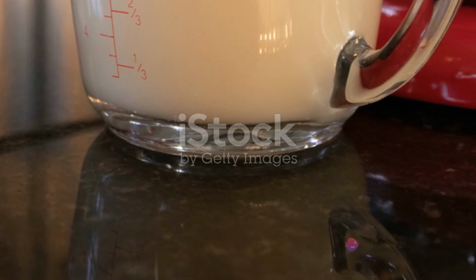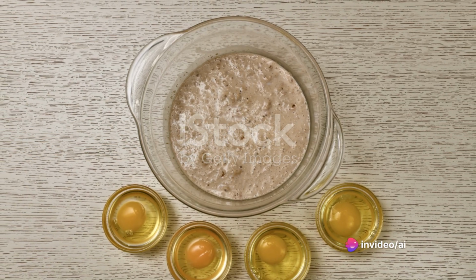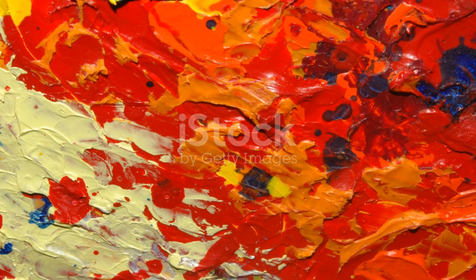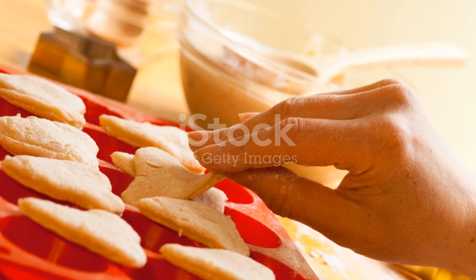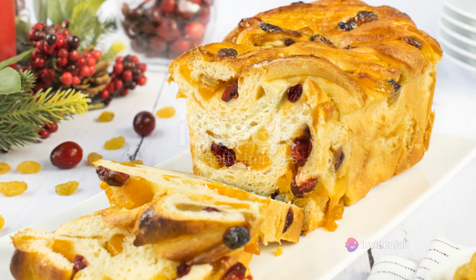Patience, my friends, is the name of the game here. Rushing this phase can result in bread that's dense and heavy, rather than light and fluffy. Depending on the recipe and the conditions, the rising phase can take anywhere from 1 to 3 hours. What we're looking for is for the dough to have doubled in size. This is a surefire sign that our yeast has been hard at work and our dough is ready for the next phase.